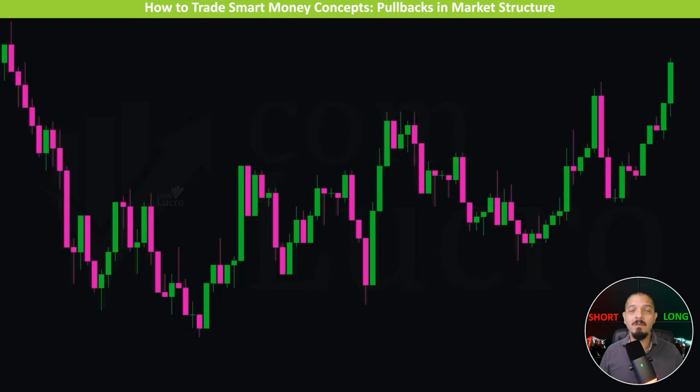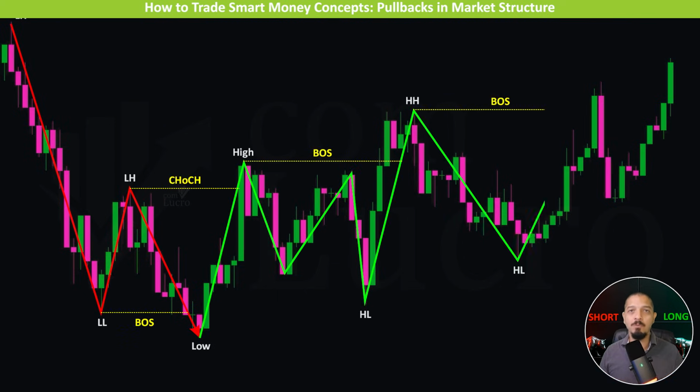Here's an example of how an imperfect trending market can appear. At first glance, price may look messy and directionless. But in this video, we will show you how to read these conditions through the lens of pullbacks. In imperfect trends, the key is not reacting to every small break, but understanding which movements are real pullbacks and which ones are just noise.